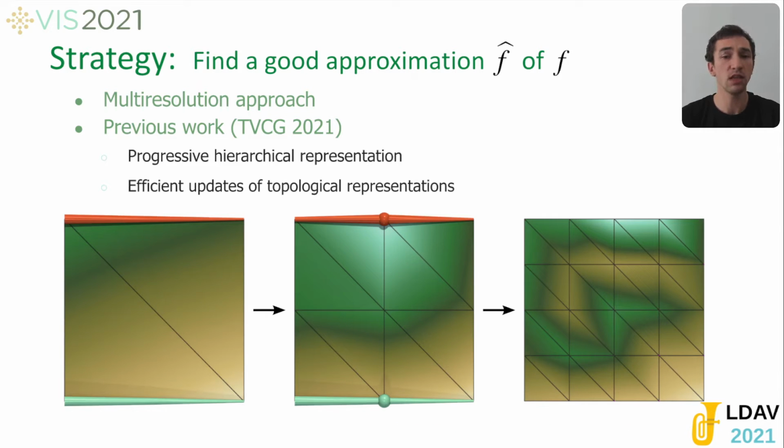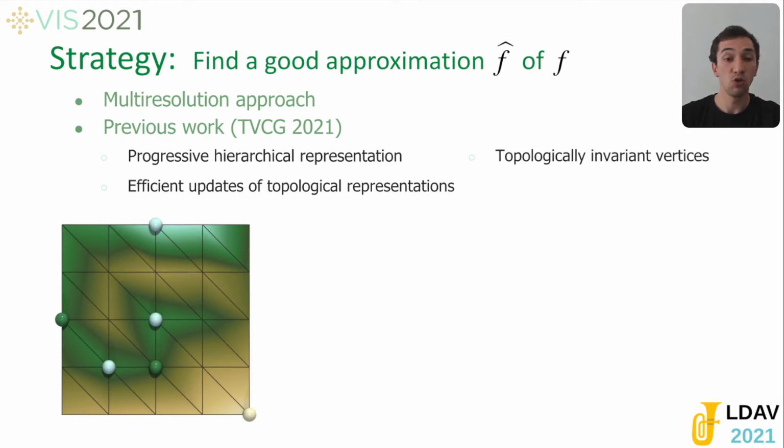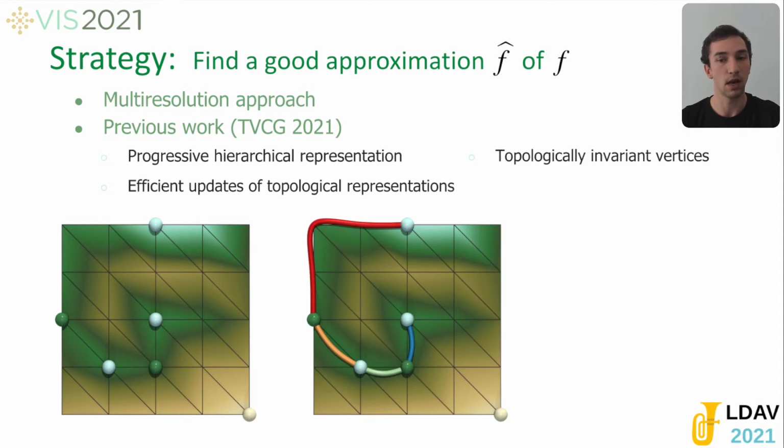And we can show that if a new vertex is monotonic, and that all its new neighbors are monotonic as well, it is at a regular point of the field. This allows us to detect with very little computation a large part of the regular vertices in the field. And we say that these vertices are topologically invariant. This greatly speeds up the computation of the critical points of the field. And from the critical points, we can deduce the persistence diagram.